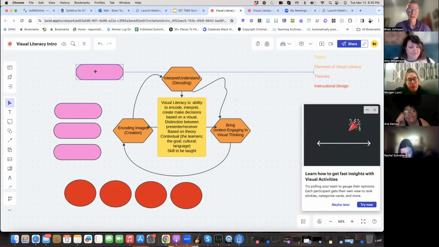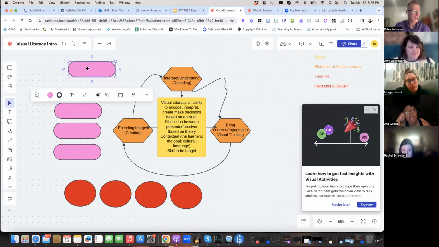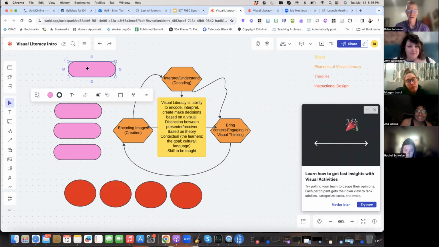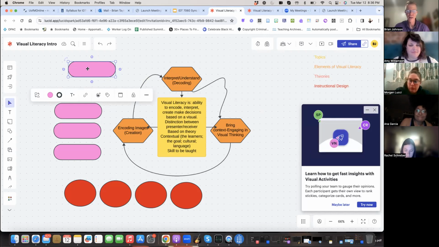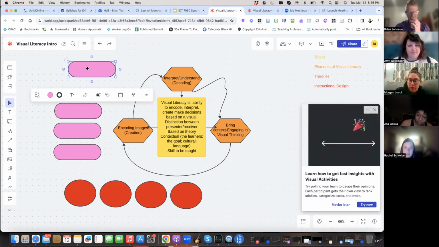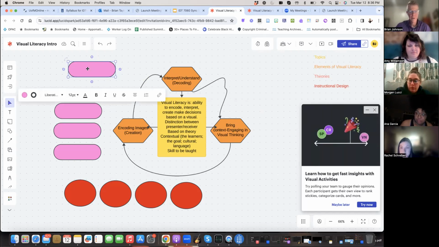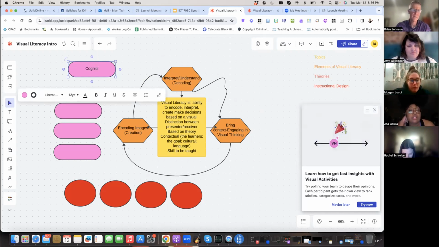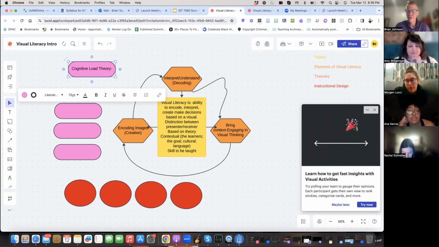So we're going to move into some of the theories here. We can certainly add more. What were some of the big theories that came out in the reading? Once we finally established in academia that yes, this is a thing, there'd be no IDT 7060 if we hadn't established that across academia. What were some of the theories that support visual literacy? I think Morgan already said this, but cognitive load theory. And what's the basic premise behind that?